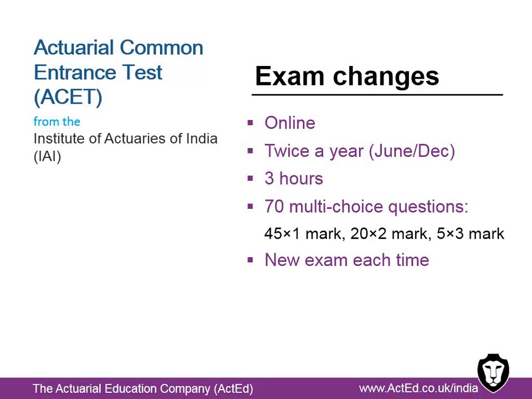The weighting used to be 60% maths questions from the FAC, with more questions on algebra and calculus, and 40% from the stats pack. It will now be 55% for maths, statistics, and data interpretation, and 45% for the English and logical reasoning. The ACET still contains negative marking to discourage guessing. For each incorrect answer, students will lose half of the marks for that question, so an incorrect 3-mark question would lose 1.5 marks.